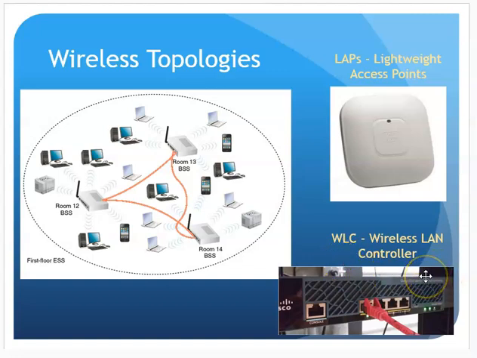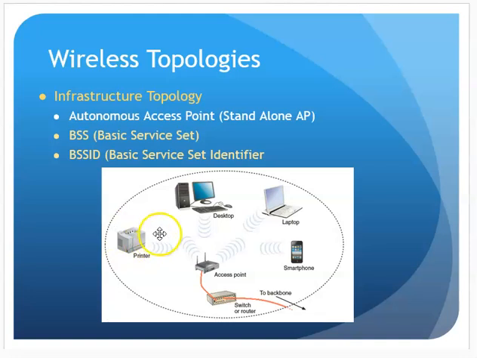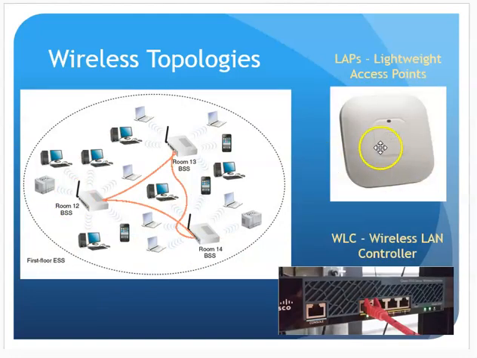That's most likely what's going to be going on. I would have what's called a lightweight access point instead of a standalone. Up here I have a standalone access point where I can configure that individually. Here I have a lightweight that's controlled by the controller. I put the settings here, and all the access points get their settings from the controller. So I would not have to configure 3 of these. I configure the controller, and all of those get their configuration from the controller. That's what I would have there.